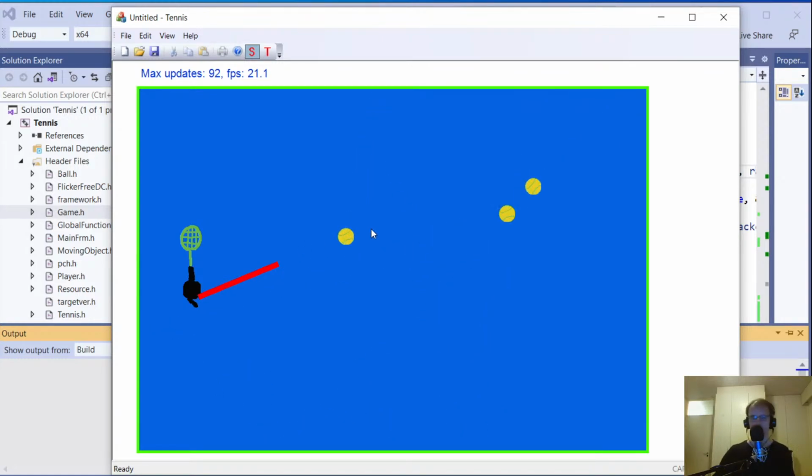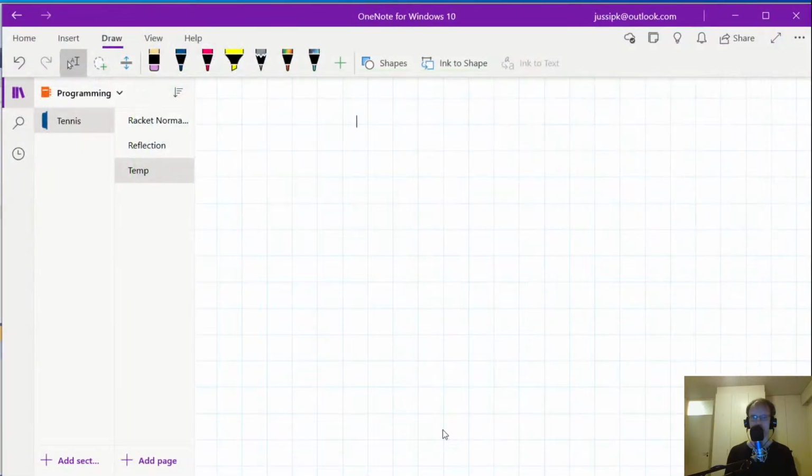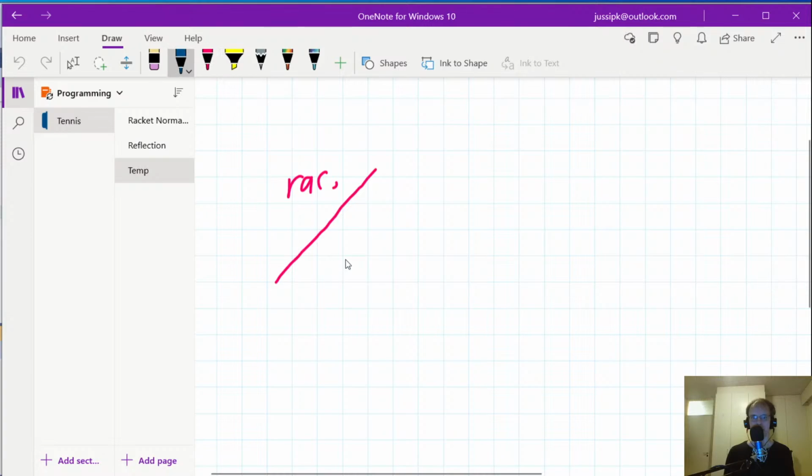So maybe I draw it first. I draw the plan quickly here. So we have here's the racket. And now the ball is coming.